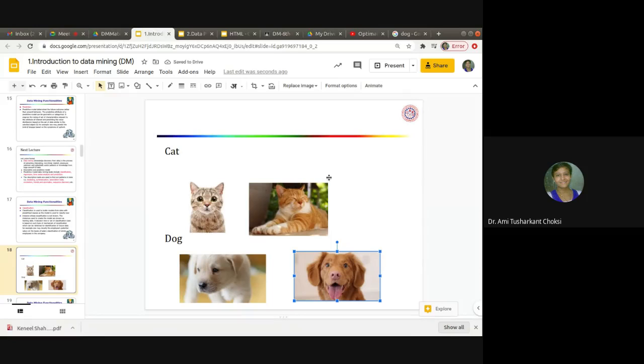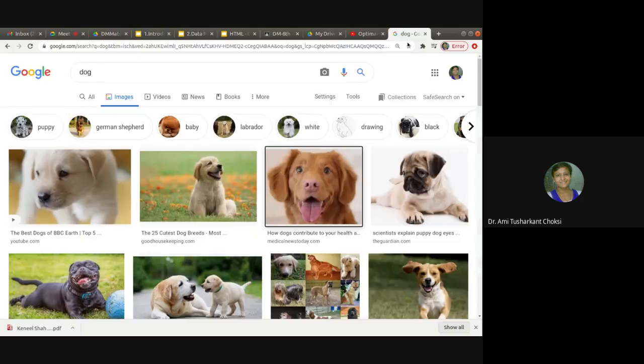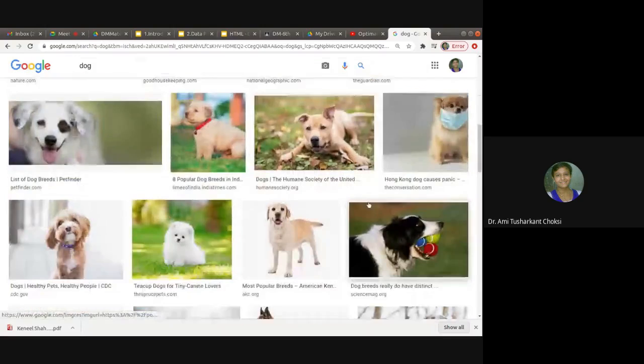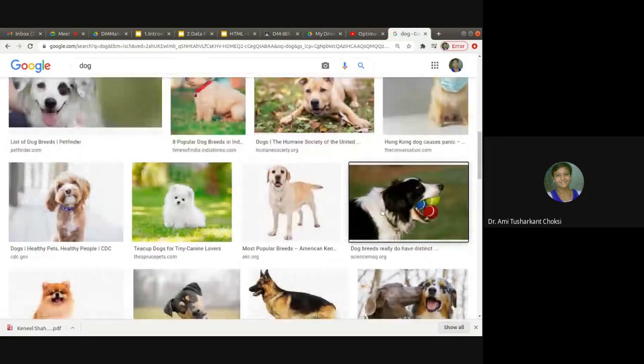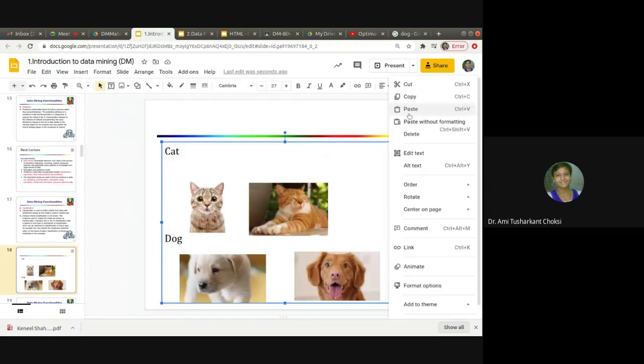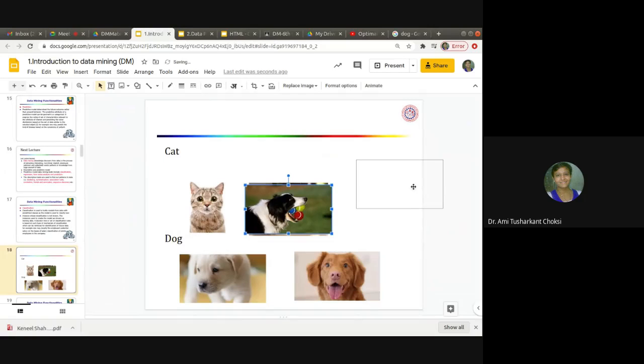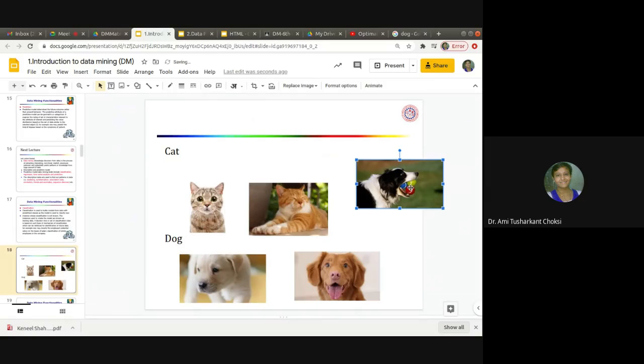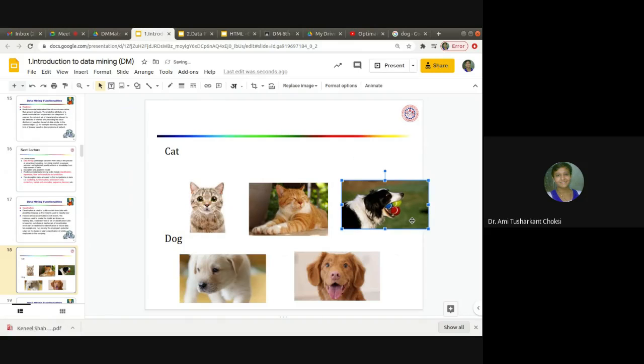This is the training data wherein the class labels are already given, and what we want to do is, if any new image comes to you, let me say that this image comes to you, then you should be able to say that it is cat or dog. Obviously, it is dog. So, how did you recognize that?